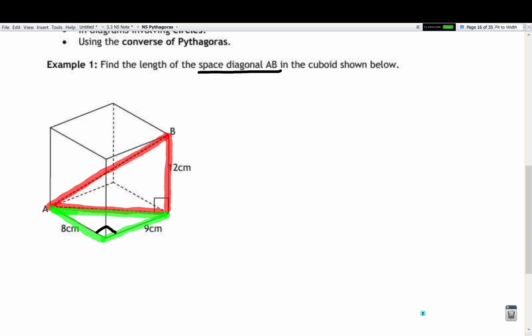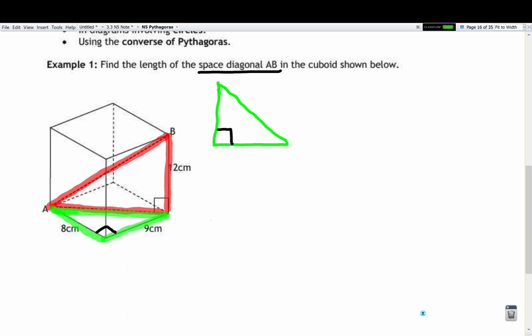So essentially with these problems, all we're doing is using Pythagoras twice. We're going to use Pythagoras first of all to get this face diagonal here. So we're going to use the green triangle first to get this side along the bottom. We're then going to use that side in our red triangle to get our final goal of AB. So first of all, we're going to draw out the green triangle. I'm going to draw it in green just so you can have a visual representation of which one we're doing. You don't have to draw it in a colour, but just know which one we're doing. So we've got the first right-angled triangle, which imagine I've just pulled out from that bottom face.